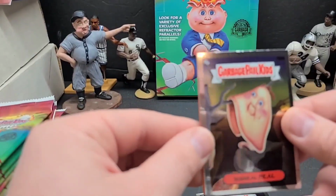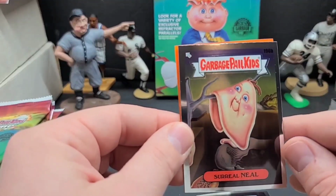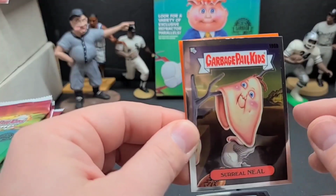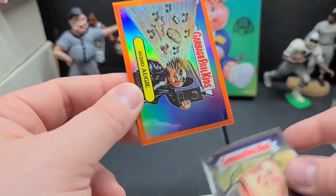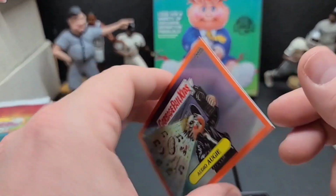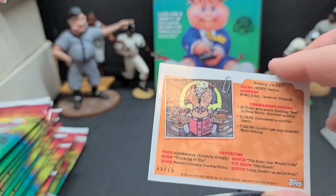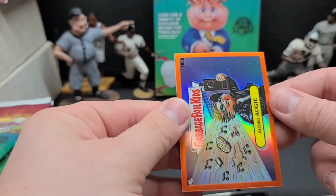Milton, and which one would I want to be the orange? There was one card I really liked in here, but I can't remember which one it was, but I'll go back through these and let you know. Whoop, it's going to be the Def Jeff, also known as Audio Augie. Now, is this one numbered out of 25 or what? 75. So usually oranges are out of 25 with Topps Chrome, like in baseball and stuff, but hey, 75, I'll take it. Let me get these sleeved up.